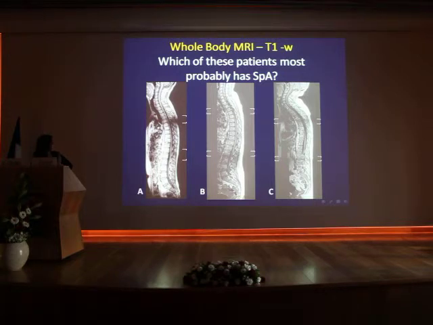What do we think? If it's high signal intensity, it's probably fat. So we see some fatty corners here, very minor ones here, maybe one here. The rest of it is almost okay. What do we see here? We see a normal spine, and not really anything else. And what do we see here? Do you see? There's a lot of fatty deposition around the corners in many vertebrae anteriorly and posteriorly. So which one of those, most probably, if you had to choose one, would have spondyloarthropathy? The first, the second, or the third?